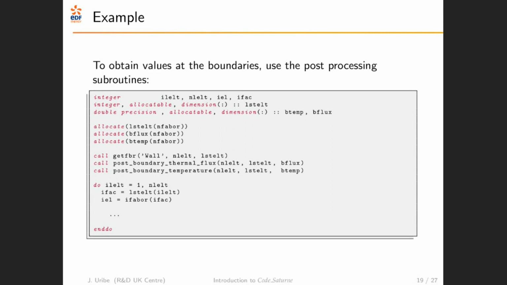Okay, to comment a bit on what Juan was saying before, and some questions in the chat. Some arrays are defined per subdomain, without including the extra ghost cells or the periodic boundary conditions, and these correspond to arrays defined with n cell. And when you want to include as well the ghost cells and the periodic cells, you have to define the arrays with n-cell-env.